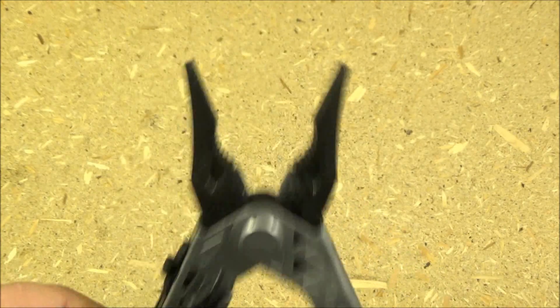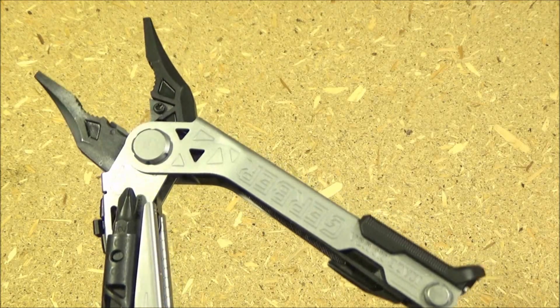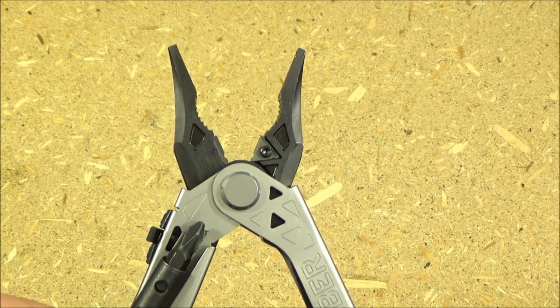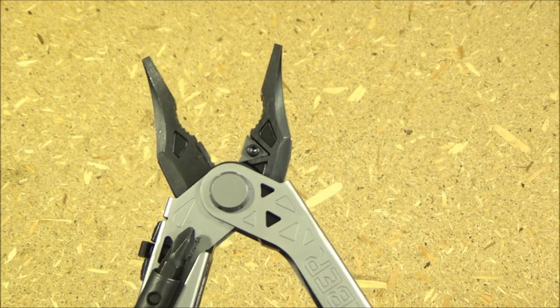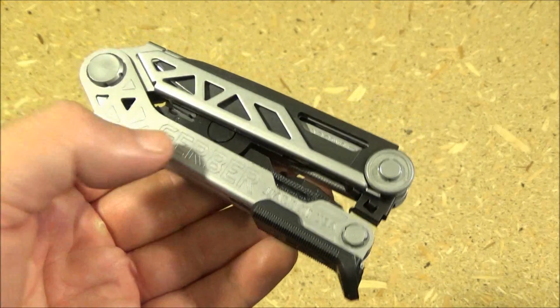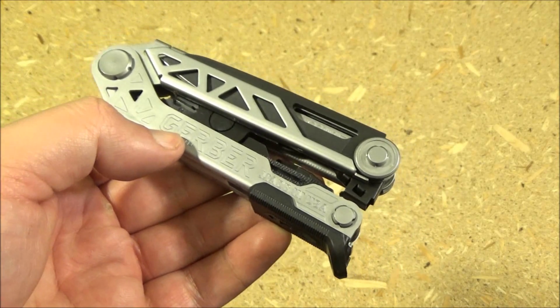Drawbacks of this: well, the sliding mechanism has to rattle. You cannot open the multi-tool any wider than this. And the serrated blade, pretty much useless. Other potential drawbacks: the lack of the scissors. It also lacks a wood saw, which is common in competing multi-tools.